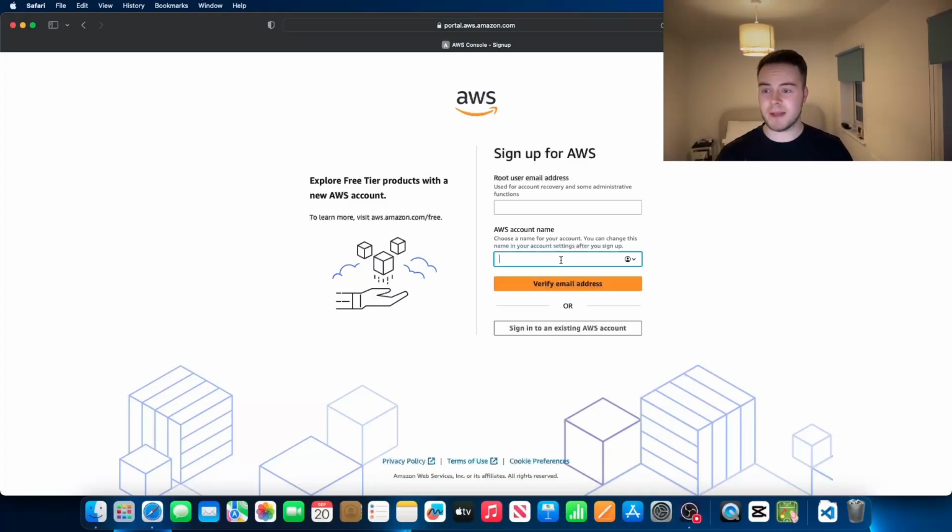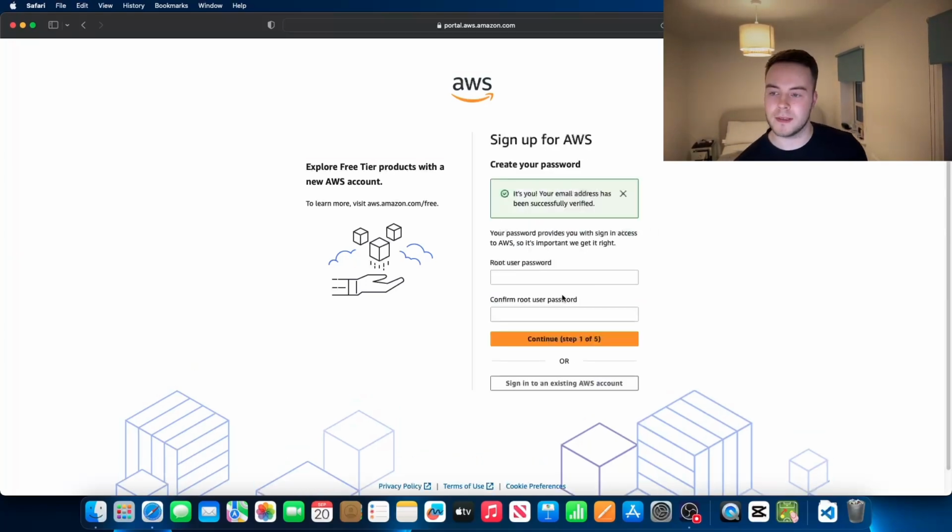The key thing to remember is that a Free Tier account is just a normal AWS account. All you're getting is access to some of the resources for 12 months for free. And when you create those resources, for example, if you create an Amazon EC2, you just need to select that as free tier. So what you want to do is just name your account. For me, for example, I'm just going to call it TechToby and then put in your email address. I'll just pause the screen now to put in my own personal one.